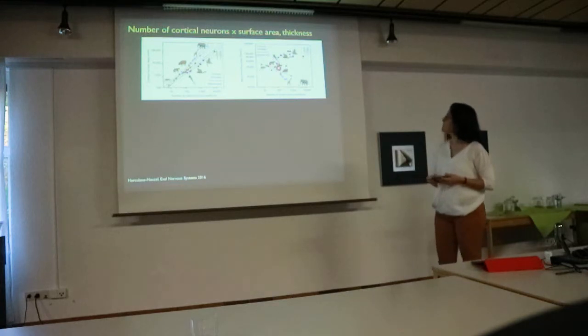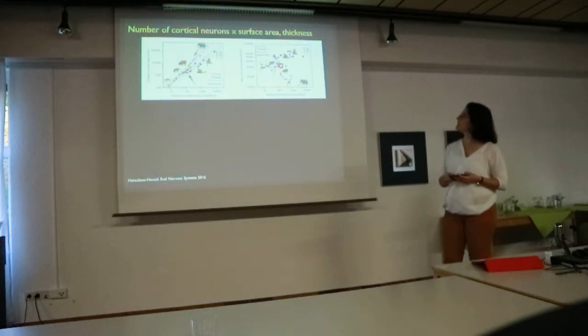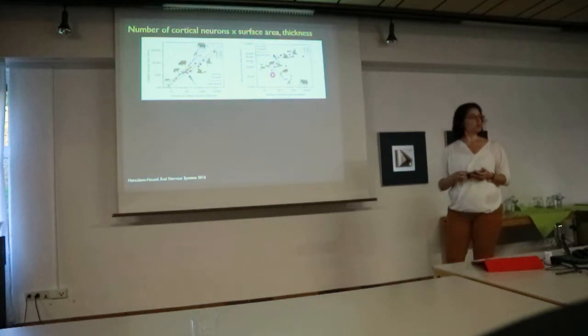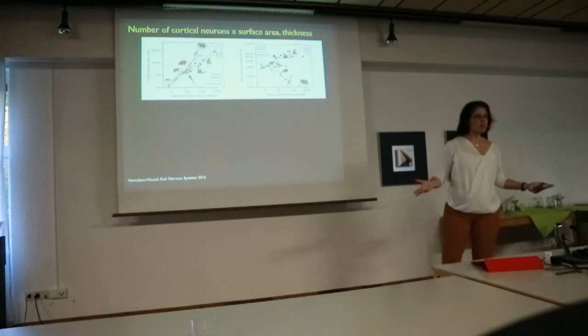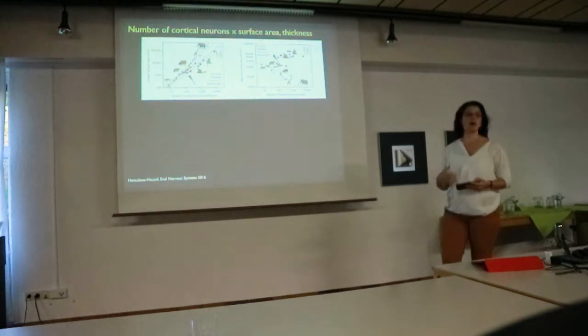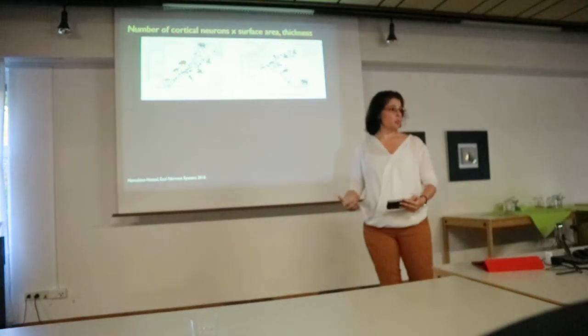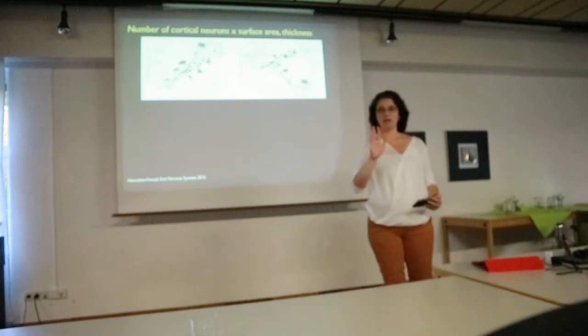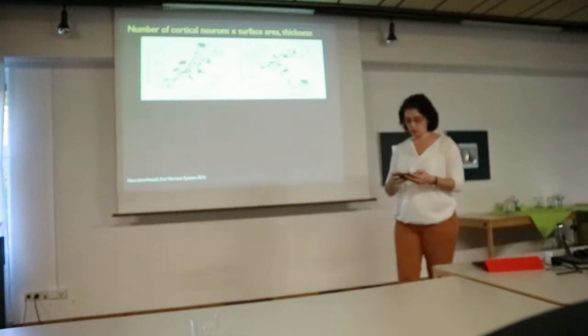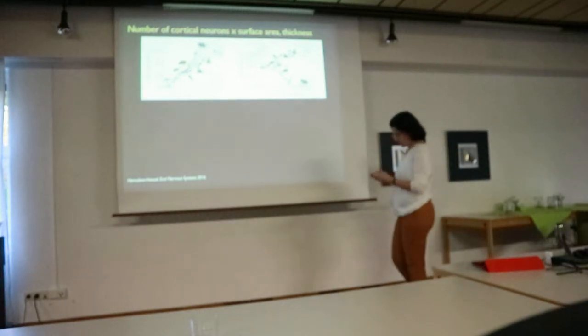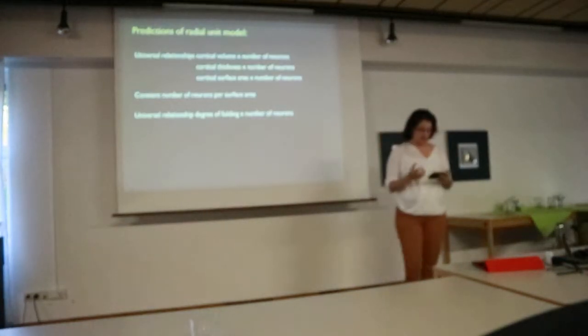Now, notice that if you do count neurons in this group of species around here, you might think that they have pretty much the same number, right? That is why, if you want to look at diversity, you really have to look at a diverse group of species. The usual mouse and rat and marmoset and monkey is not going to do. But anyway, so we can put this together then, and we can go back to those initial predictions. Essentially what we have is that there are no universal relationships here. Each cortex is built in a different way in a different clade.